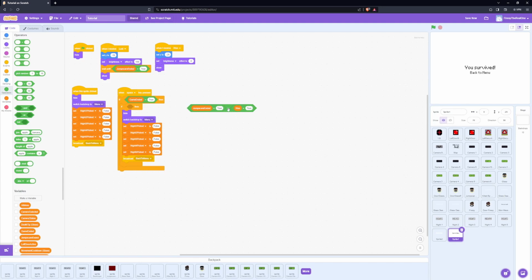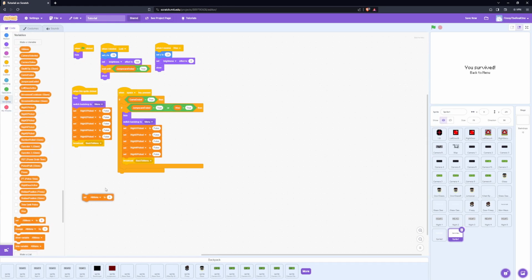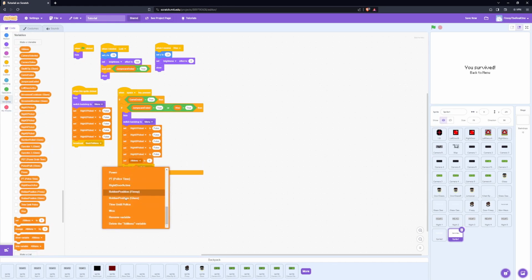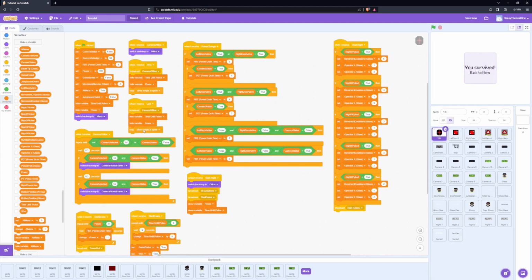Oh, and also, in this case, you're gonna have to set 1 back to false. Here too. And you're also gonna set it at the start of the game.